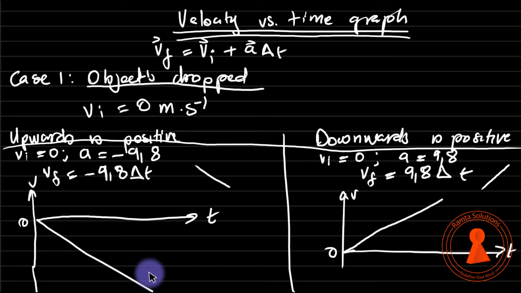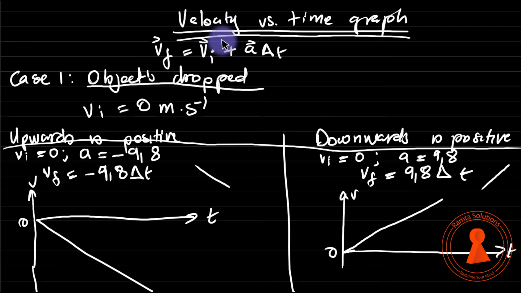So we won't be treating the bouncing ball analogy, because I feel like when we treat it, we must use momentum and impulse. I haven't done a full video on momentum and impulse, so I won't treat the bouncing ball analogy as yet. Okay, so in the same way here, initial velocity is 0, but because we had said downwards is positive, when I introduced this formula, I said your A will represent your gradient. As you can see, your gradient is positive. This is why your graph is like this.